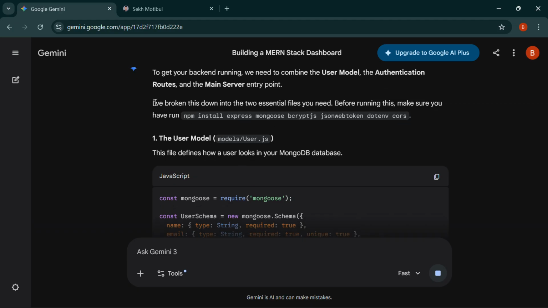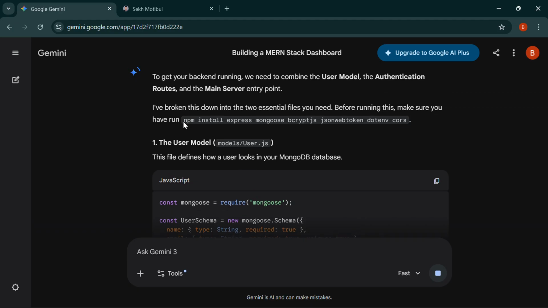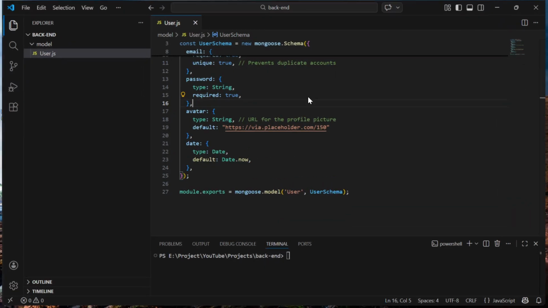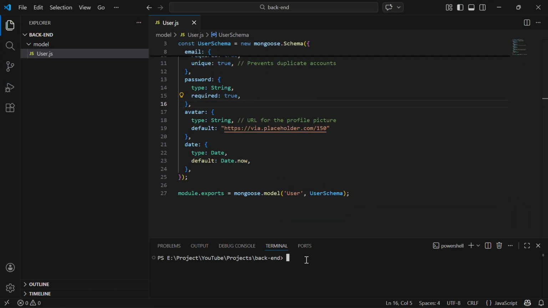So it's saying to do it. We need to install some dependencies here first. We don't have a package.json file here, so that's why we need npm init -y.